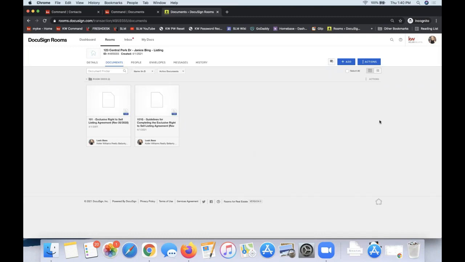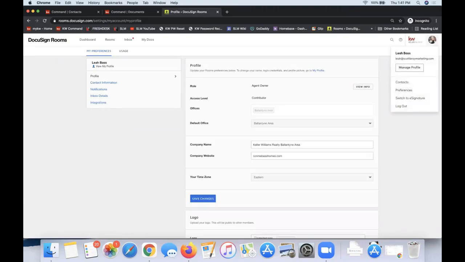Okay, so now we're answering the question, if my forms were not in there, what do I do? If your forms were in there, that's great. Feel free to click and look at your forms, or you can follow me to look at your account preferences. So let's click on either your headshot in a circle or your initials in a circle on the top right, and then go to preferences from that dropdown. So again, headshot or initials on the top right, and then preferences.